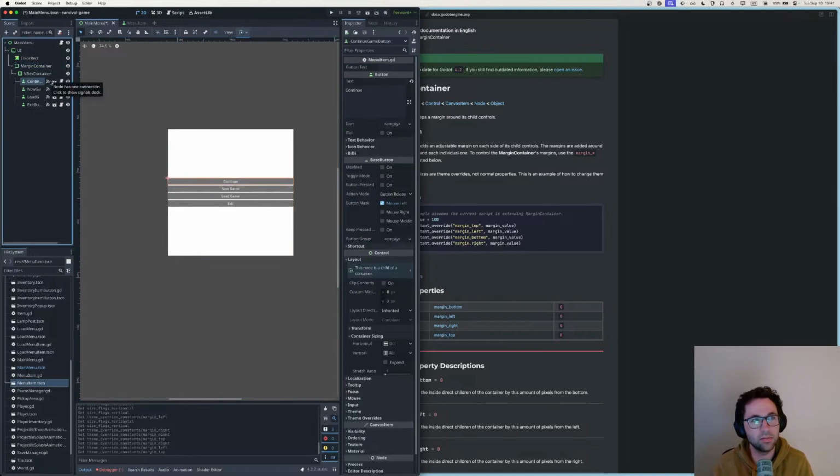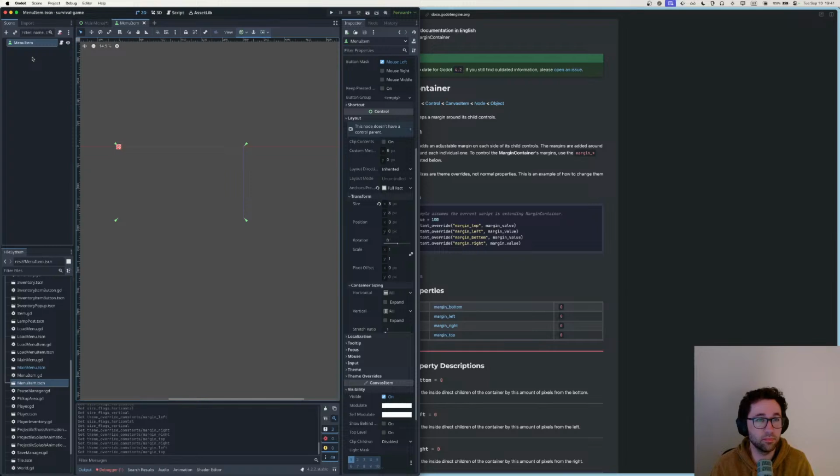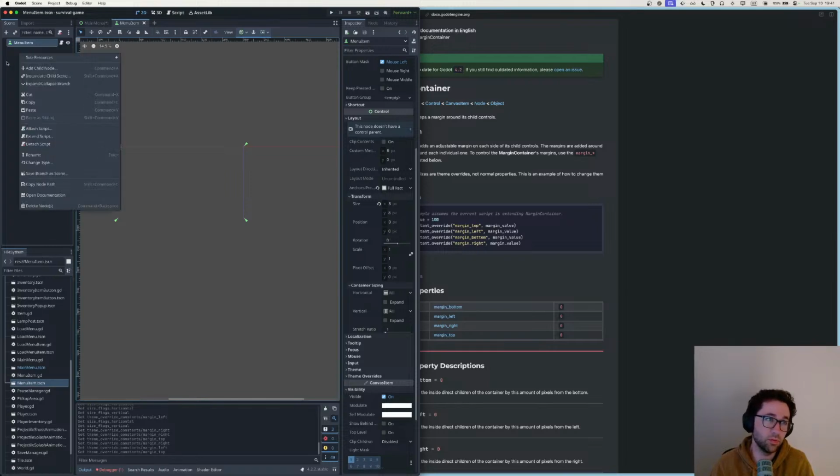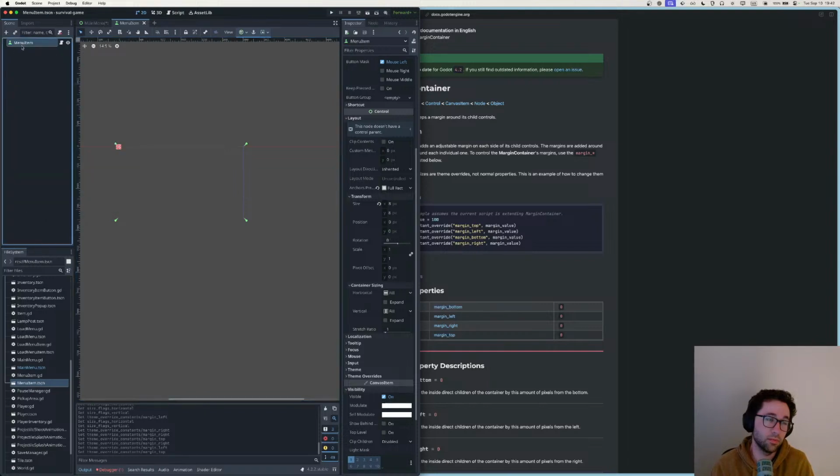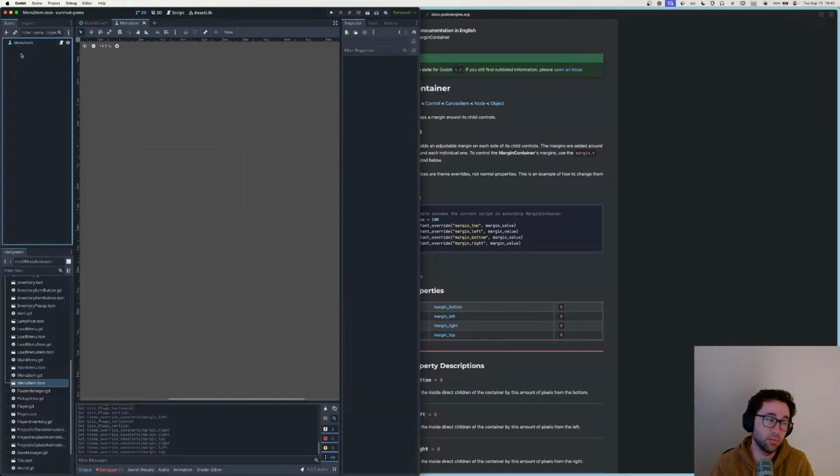Then maybe that means in order to create a little margin around each of the buttons, I actually want menu item to have margin around it, which means I have to.